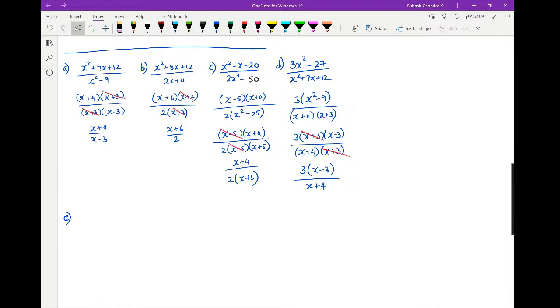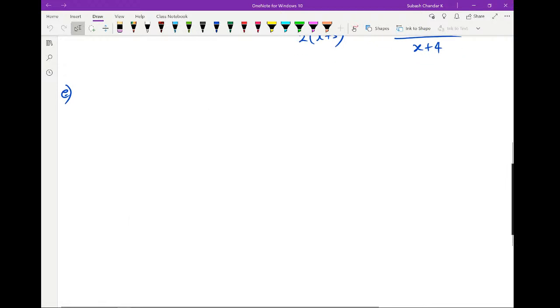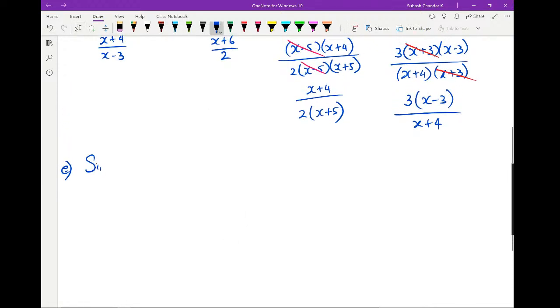All right, just give me 1 second, guys. I'm just going to write up a couple of questions real quickly. So the next one that we want to do is minus 3x minus 2. Okay, so now we're going to start going into values bigger than 1. So we've got 2x squared minus 3x minus 2 divided by x squared minus 4.